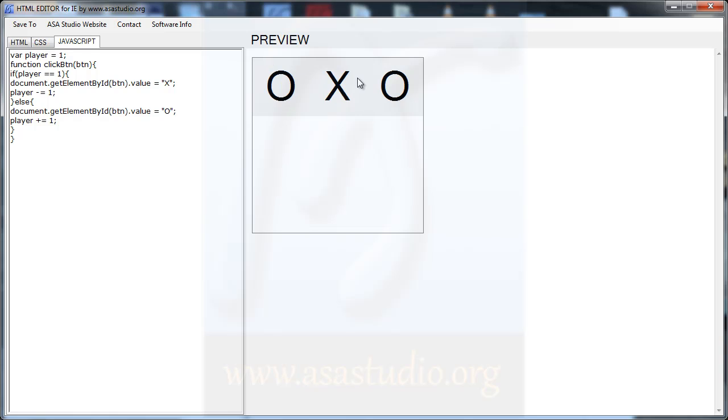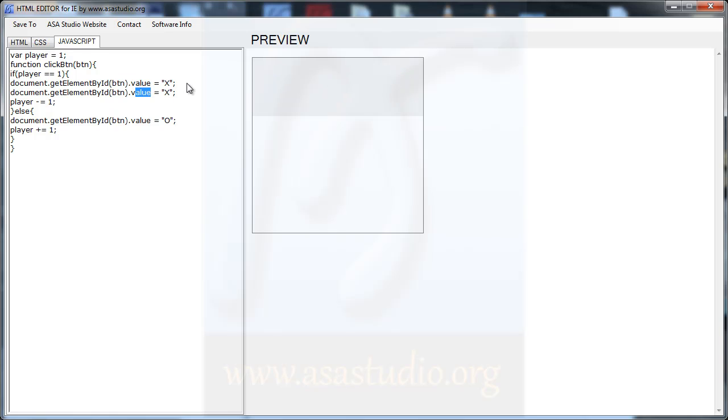Okay, like this. And I need to disable my button, because if not disabled, I can change the button like this. And now I copy this and paste, and here I need disable, and here disable. Okay, and now I copy this and paste here. Okay, now I have a disabled button.